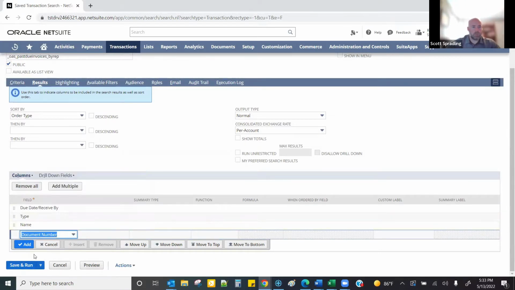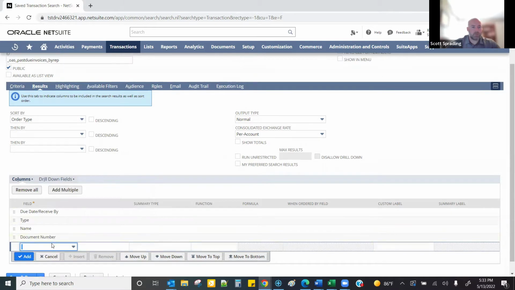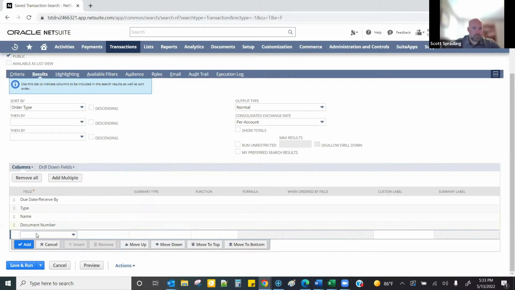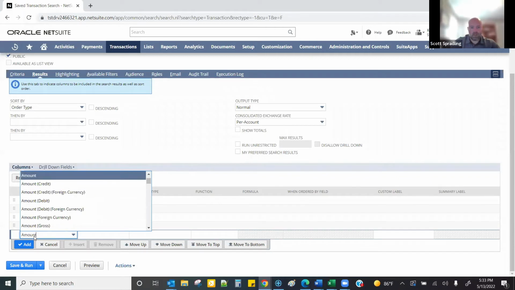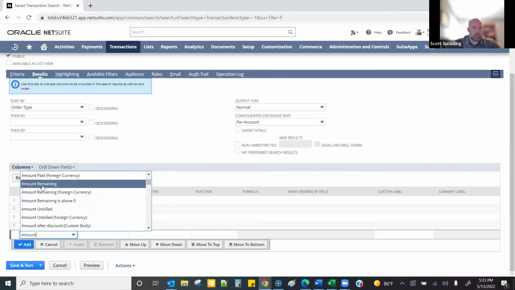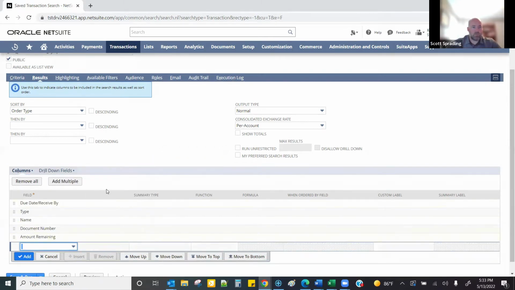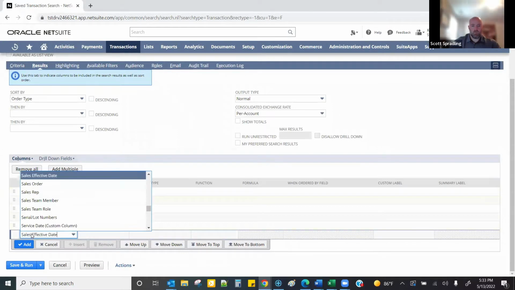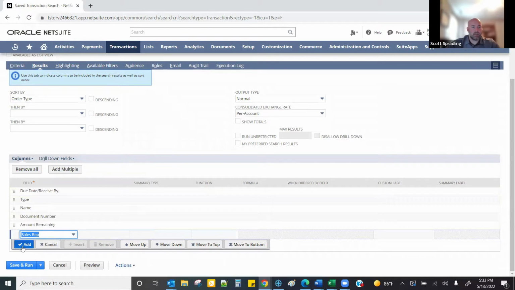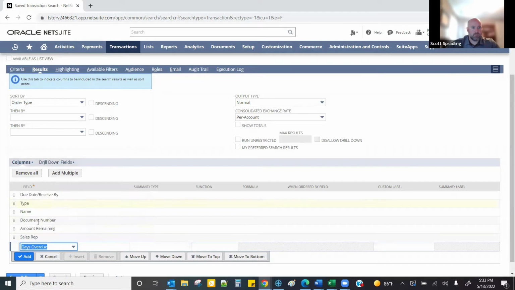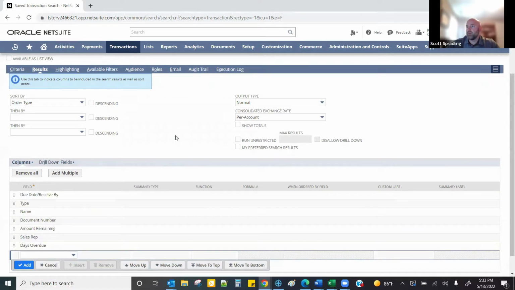And you'll notice here, all I'm doing is just typing in the name of the field and it's popping right up. Now you can click the drop down, kind of search through it here. I don't like to do that. I like to just type in the name of the field if I know what I'm looking for. So in this case, I want the amount remaining, okay? So I just want the remaining amount that is due from that customer. And then I also want the sales rep who is assigned to that customer. All right, and finally, I want the days overdue. I just want to see the total days overdue.